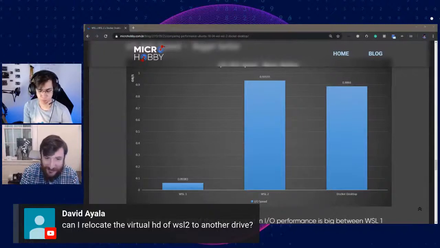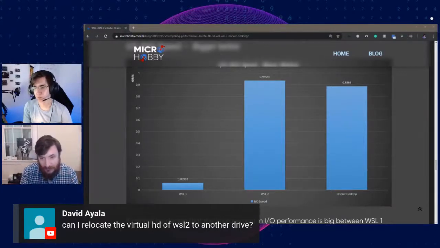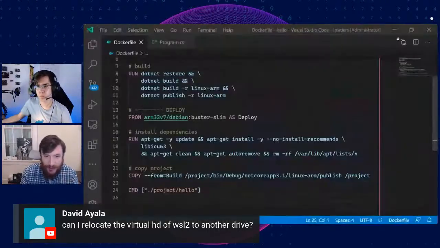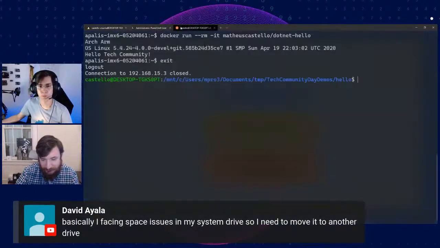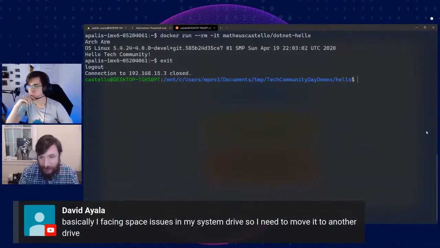Now that has caveats. You're not going to get a desktop or a start menu icon for that because you're side loading it. But if you download the new Windows Terminal from the Microsoft Store, it will still be available in the drop-down box in Windows Terminal. So if you're worried about space, I would side load and use that import function, and then point it at an external drive. Your mileage will vary, which means you may run into issues not running it on C that I've seen before.